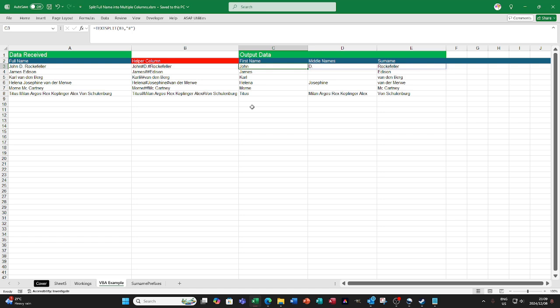So the same method can be used, for instance, for something like, let's say you've exported a ledger and the columns are getting all mixed up. You have some columns that you've exported into Excel and an amount is sitting where a name is supposed to be, or something like that. Then you could do the same thing. Instead of the flag that I used to separate the middle name and the surname, you can use a flag to check whether it is an amount or whether it is a value, a string.